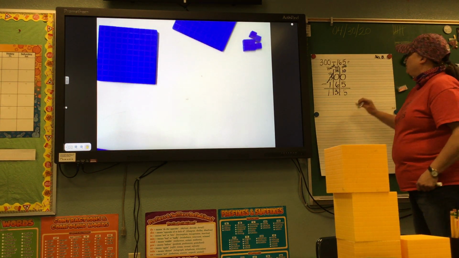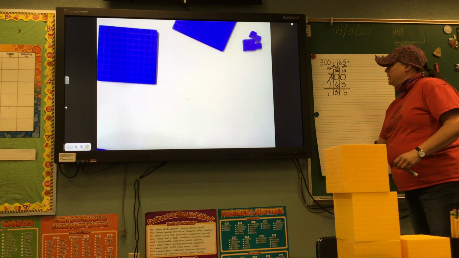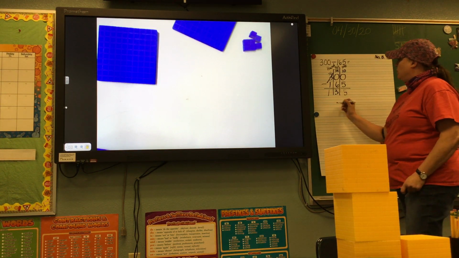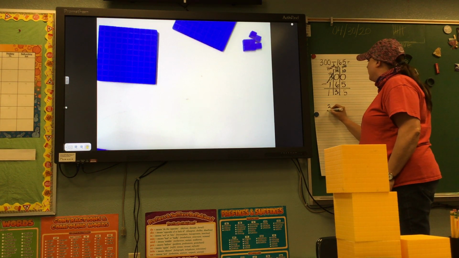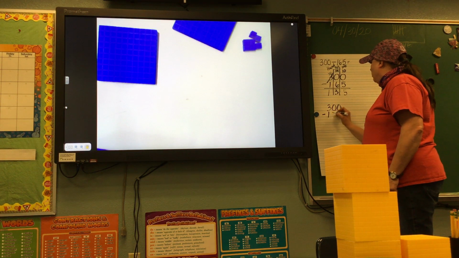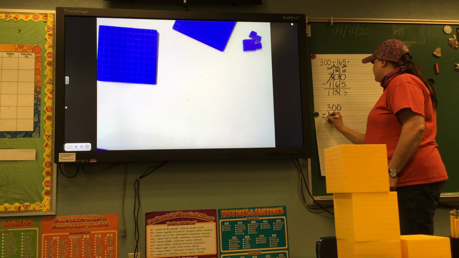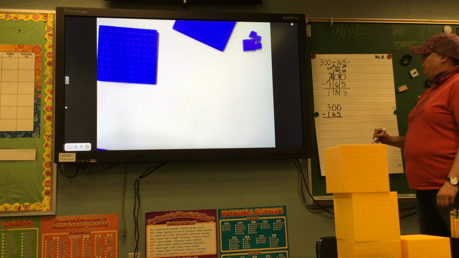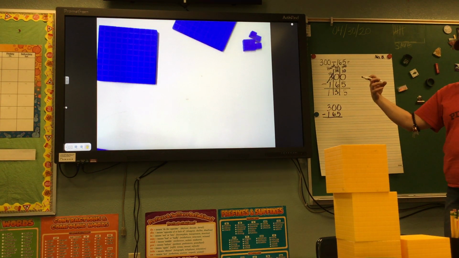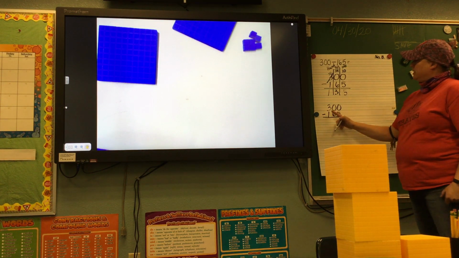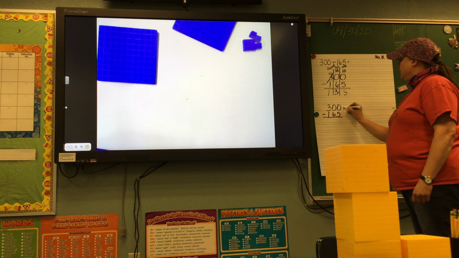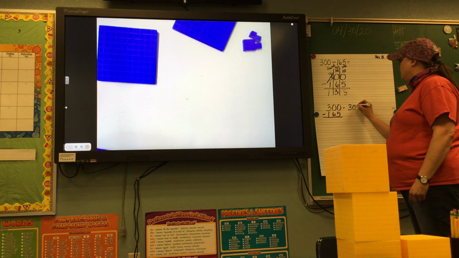Okay, now you could also think about doing that with the money, or you could do the expanded form. I'm going to go ahead and show you expanded form down here. Again, we had 300, take away 165, and I'm going to do the expanded form, and we also call that decomposing. Now I'm going to start with the big number first. What's the value of the 3? Isn't it worth 300? Okay.